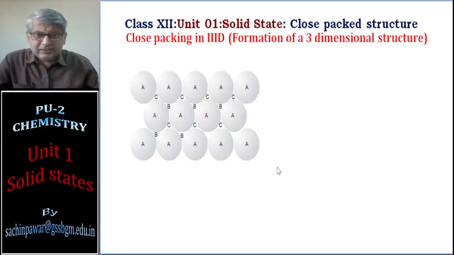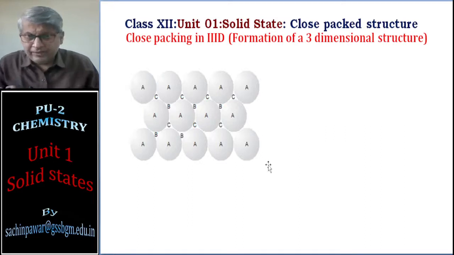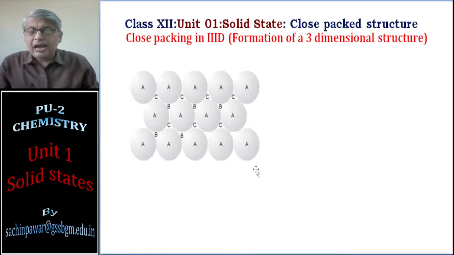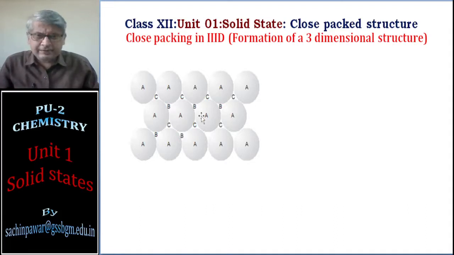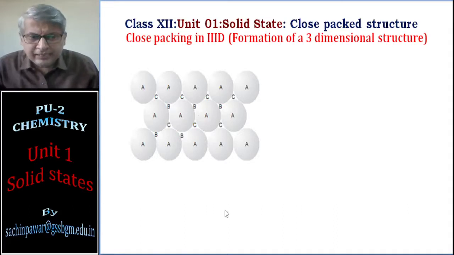For this, there are two possibilities. I am going for hexagonal close packing. Since it is hexagonal close packing, the particles of the second layer need to be placed in the gaps between the particles of the first layer. Either you can place the particles on B voids, or you can place particles on C voids. Just think, if I place the particle on C void, I can't place the particle on B void.